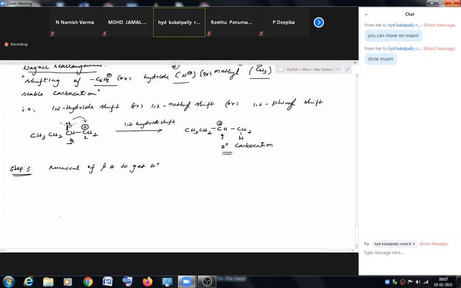to regenerate the H plus, which was initially our attacking reagent. So again, there are two possibilities here for this secondary carbocation. You have CH2, CH plus, and CH3. So this is our beta, and this is also our beta. Two beta hydrogens are available. So if the elimination happens from the beta 1 hydrogen, we have CH3, CH double bond CH and CH3.